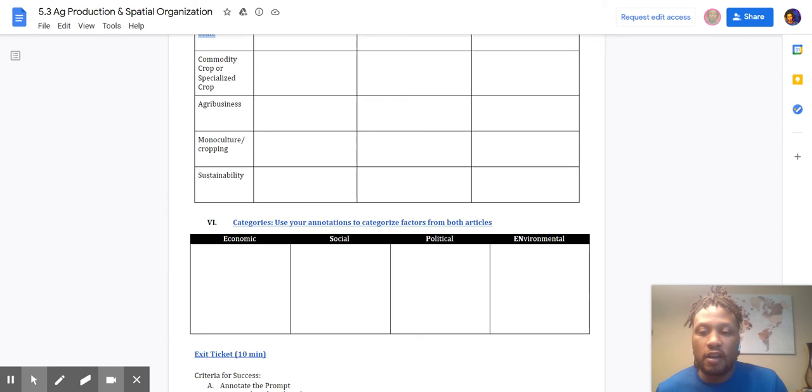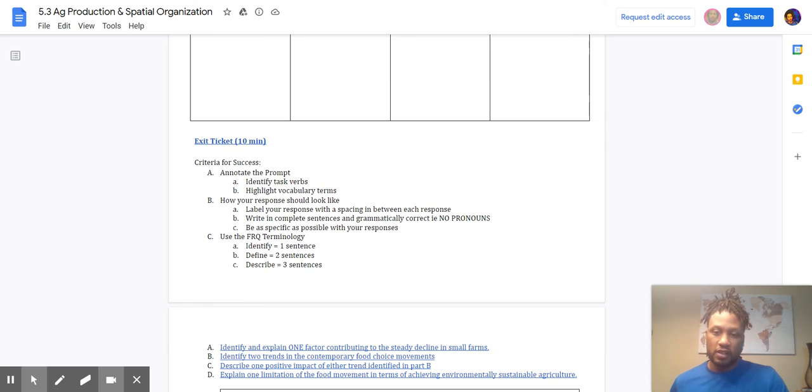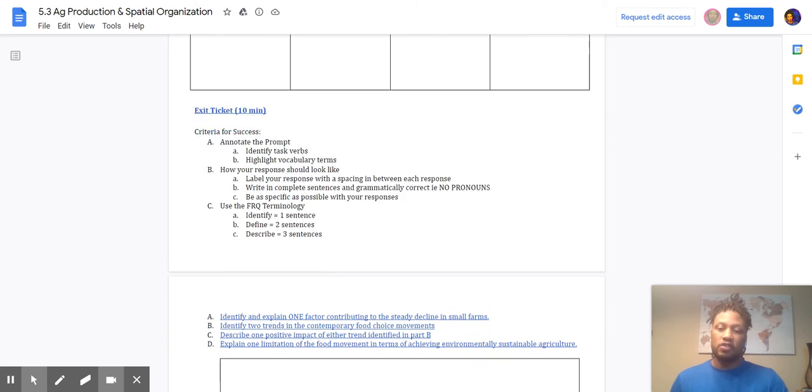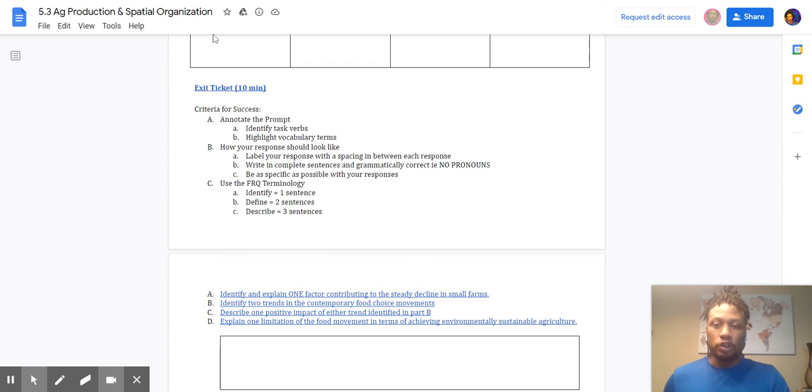Okay, and then finally, you get to the exit ticket. So you see the criteria for success. You're very familiar with the criteria for success. You see the 4 questions: part A, part B, part C, part D. Now, you'll notice the exit ticket has a link. That link will send you directly to Illuminate. That is where you'll answer your exit ticket questions. Also here, same link, same place. No difference. It's just, do you want to click here? Do you want to click here?